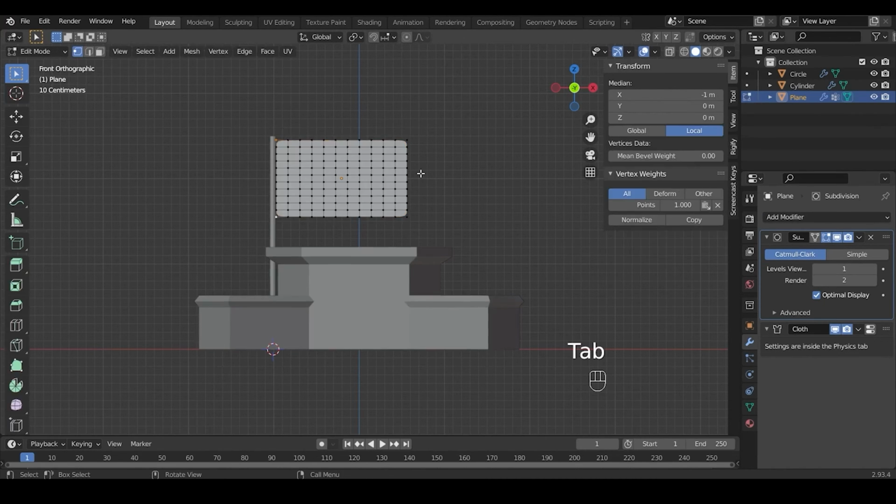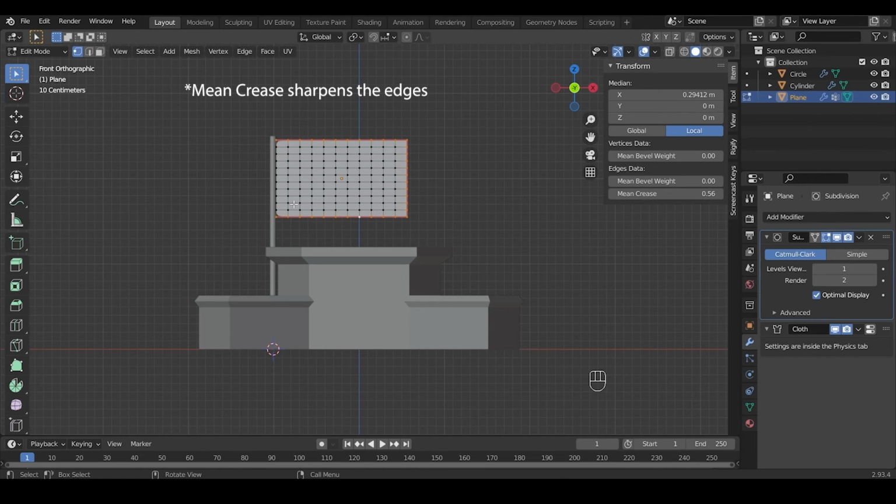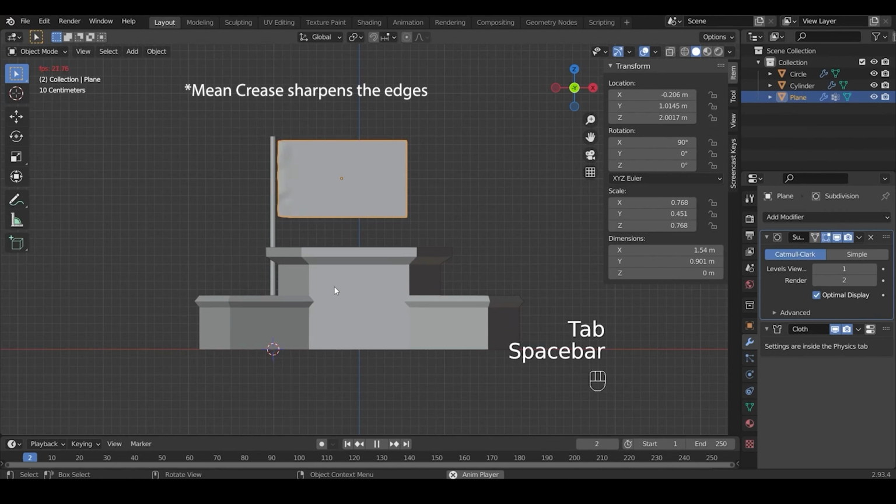Then go into edit mode, shift select the top and the corners, the outside vertices. Then in to open the menu on the right and increase your mean crease to 0.54 and play.